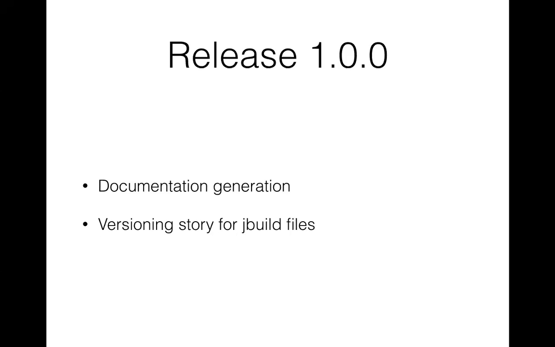That's very complicated. Since Jbuilder has already interpreted the file, it will just check that you put the right constraint in your file. If you use a construction that is not supported by the version you put in your file, it will complain. That should be quite nice for users. When they start using new features in the project, Jbuilder will tell them, you need to update your constraints, and that's it.